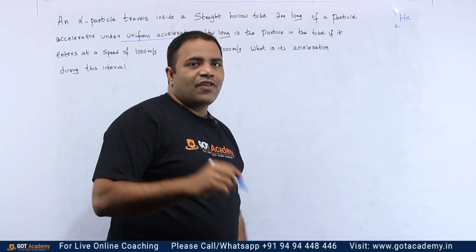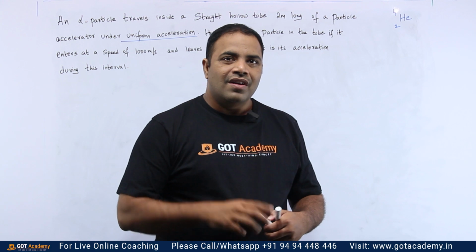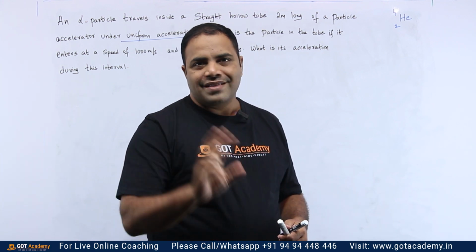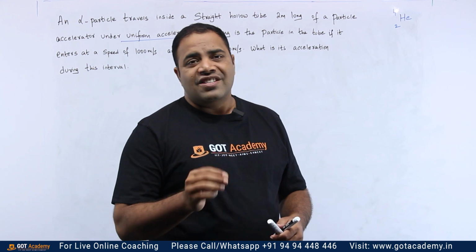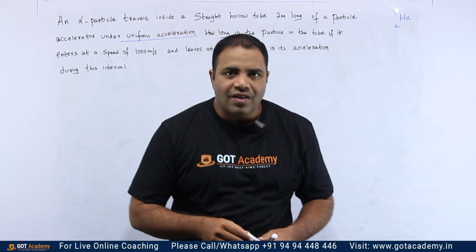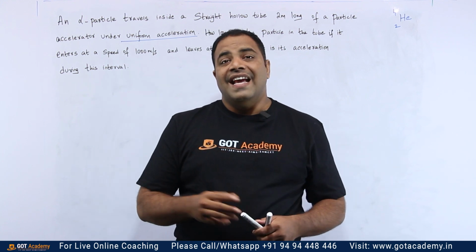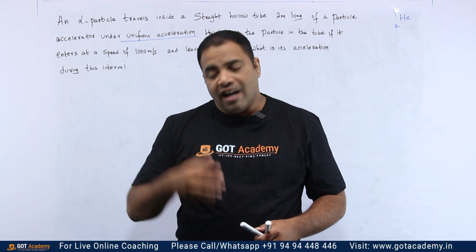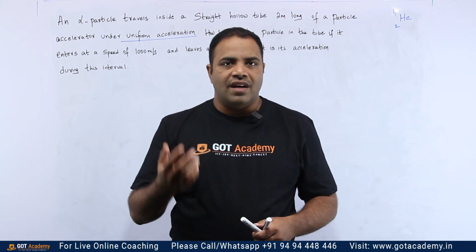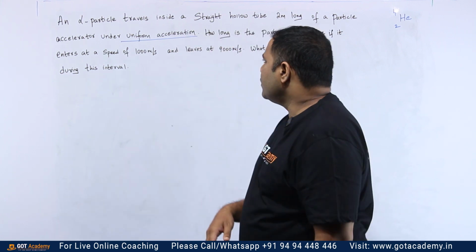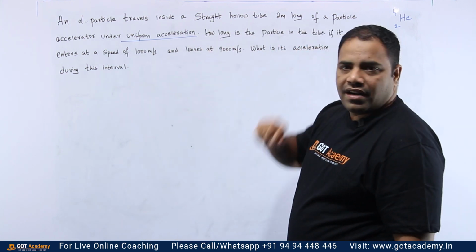So whenever I say uniform acceleration, what you have to remember are these 4 equations of motion, isn't it? V is equal to u plus at, that is the first equation. S is equal to ut plus half at square, second equation. V square minus u square is equal to 2as, third equation. And Sn is equal to u plus a by 2 into 2n minus 1, that is the fourth equation. Out of these 4, the first 3 are very, very important that we have to use in every concept. Okay. Now, it is moving under uniform acceleration.